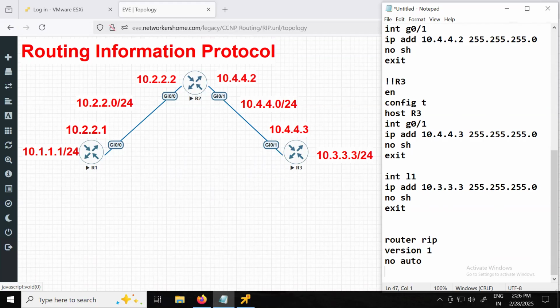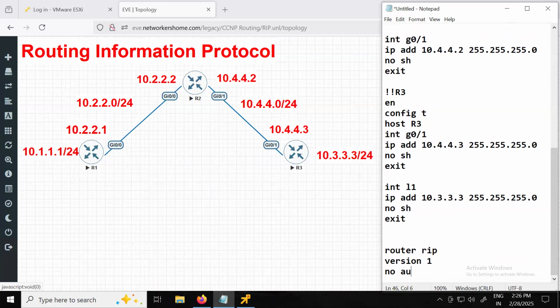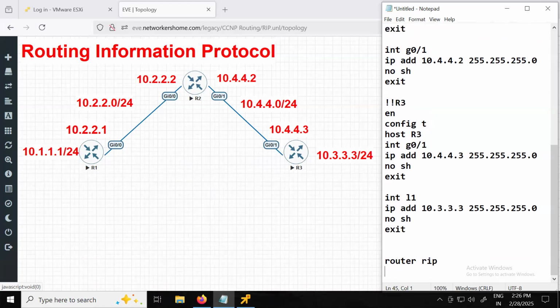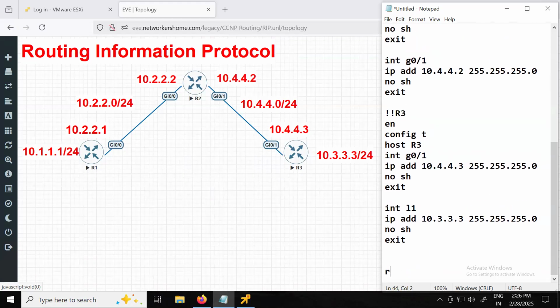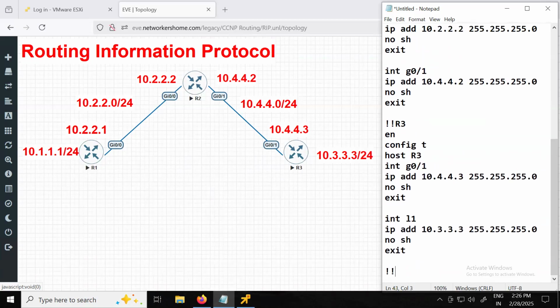Now you remember? You can just go into the R1 configuration already. Already the R1 configuration is there, right? It's okay, do it.